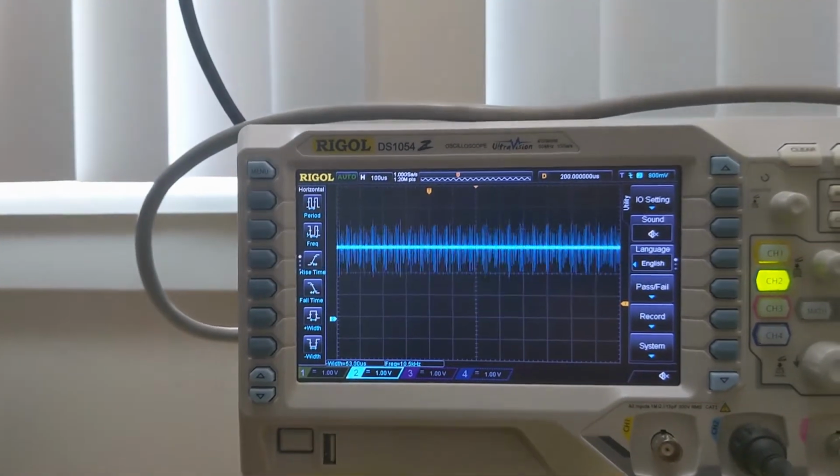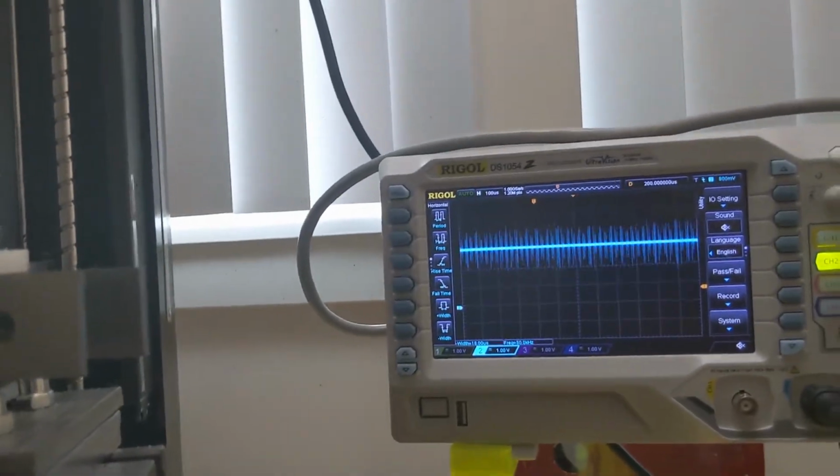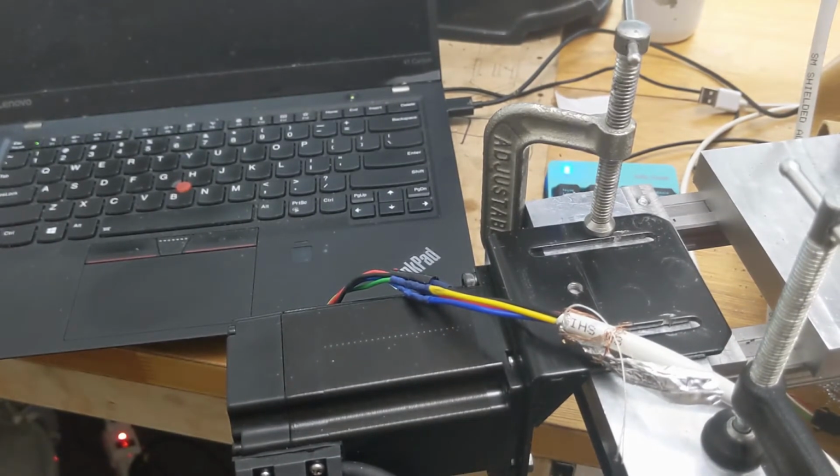So here it is with a single stepper driver enabled. And I can't put the, well, maybe I can. Yeah, I'll do this. So I have a ferrite bead already on the positive that's feeding the stepper. Again, these aren't even connected to each other. Let me make sure.